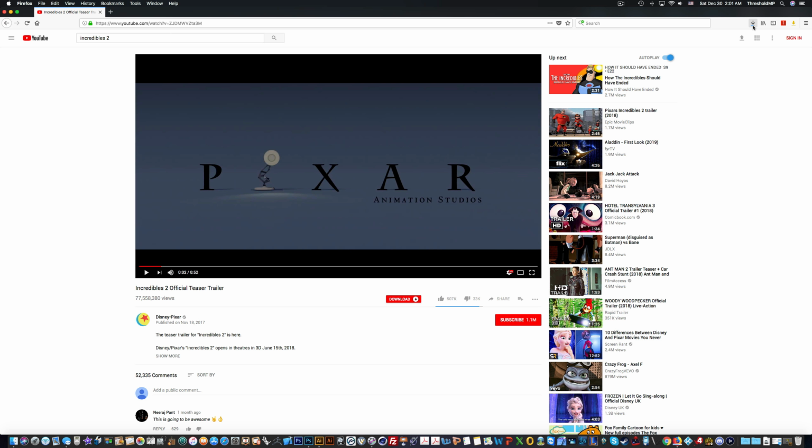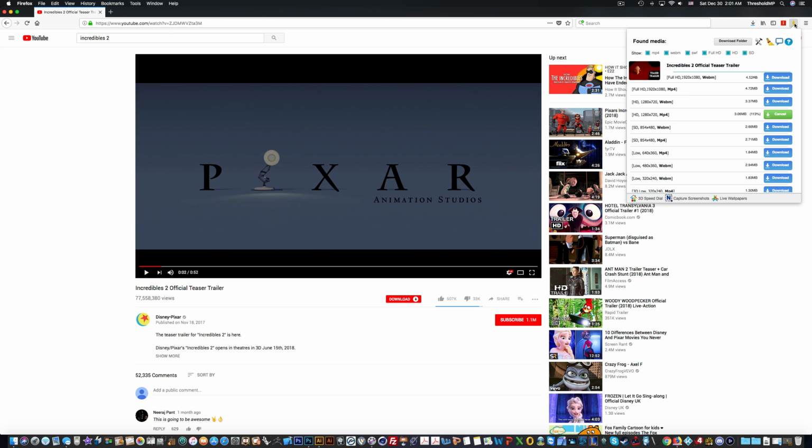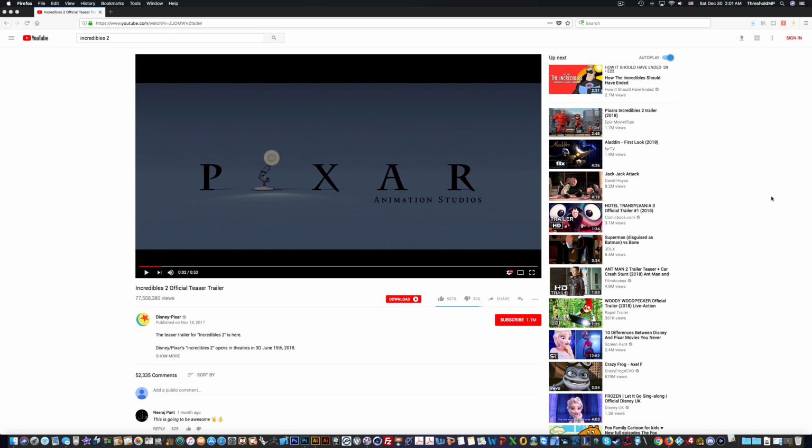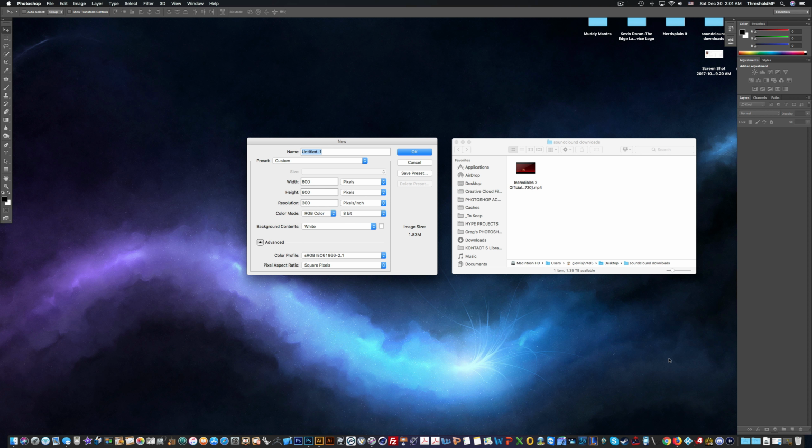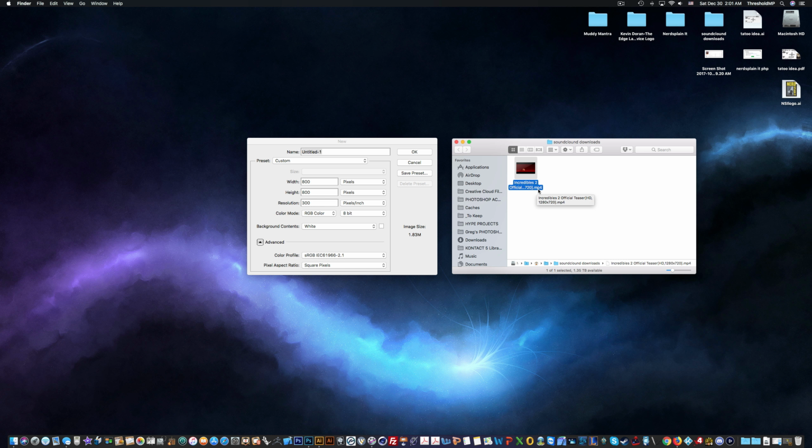As it's downloading, you'll see the little progression part here, but under your downloads button here, it might ask you to install an additional extension. Go ahead and do that. I've already done it, so it's not asking me to do it now. Once you do it, it'll ask you to close out of Firefox and go back into it. You'll see down here at the bottom, the little thing popped up and went away. That's what that extension does. It compiles all the files and creates the video file. So you see Incredibles here. That's how you download the video from YouTube.